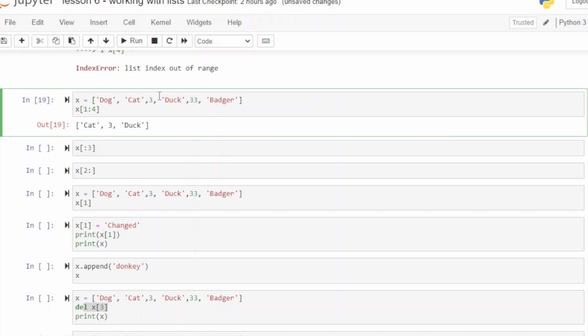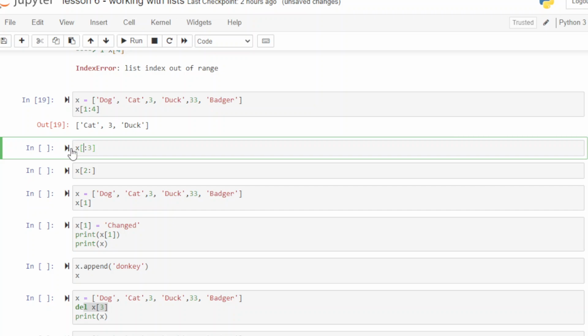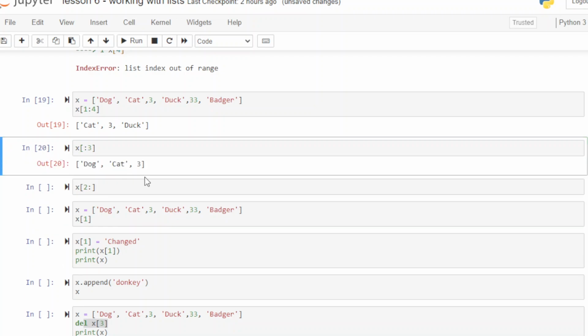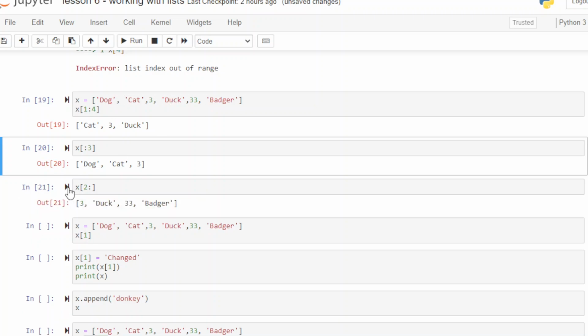It's not inclusive. It stops. It does not go to the fourth one. This one is going to be everything up to 3, with no value in front of it, so the first 3. And this one's going to be everything after 2. So 0, 1, 2, it should be everything after that.